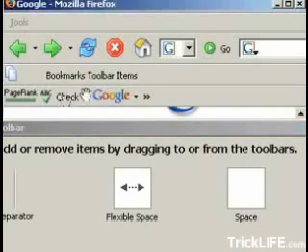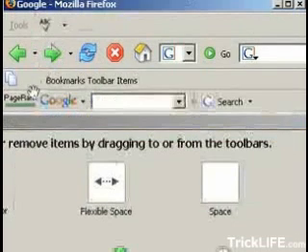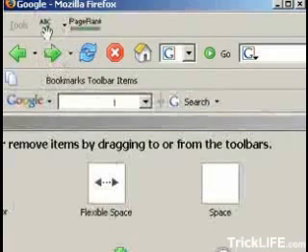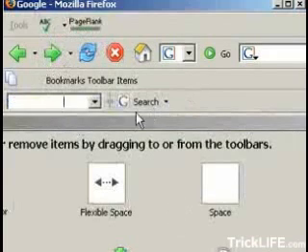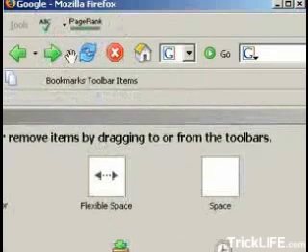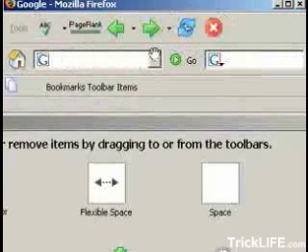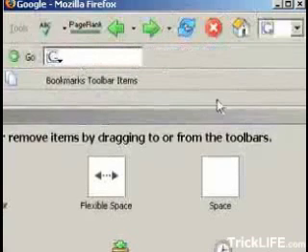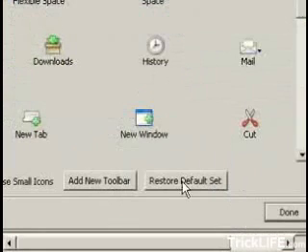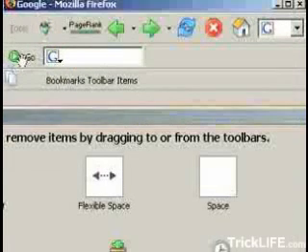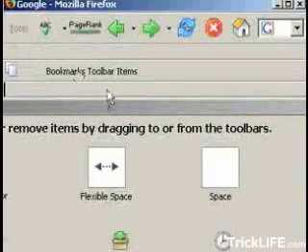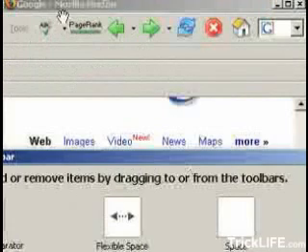So I like to have Google Toolbar. One thing people don't know about Google Toolbar is you can rearrange the icons. For example, if I want to put the spell check up here, I can move it, and I can actually delete other pieces of Google Toolbar's options. So if it looks cluttered, don't worry, you can resize everything. If you screw up, don't worry because they have a restore default set button. That'll restore all your icons the way they were.